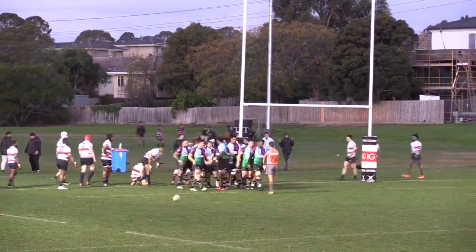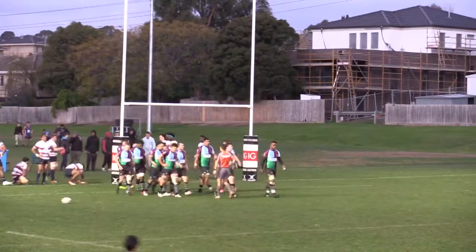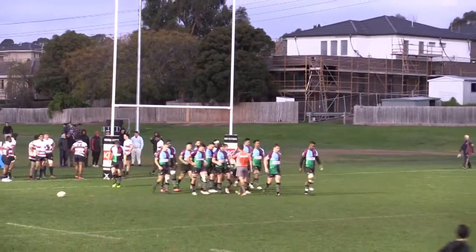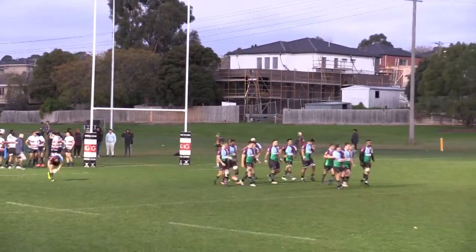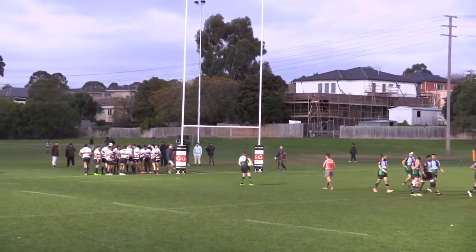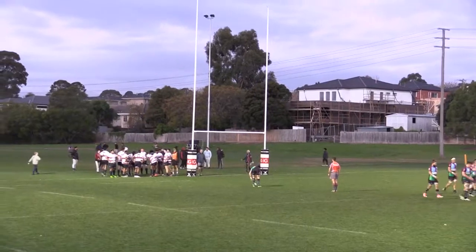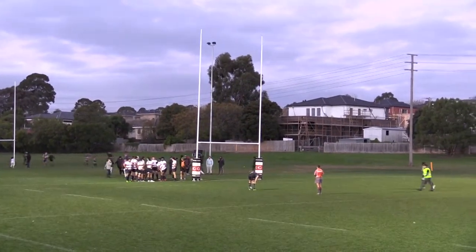Well, that was an interesting backline setup to have Aitchison come into scrum half and use Van Zyl as a decoy runner. And I'm not sure whether they fell for that Box Hill, but Harlequins, they executed it superbly. And once again, Zach Dixon was there to take that final pass.